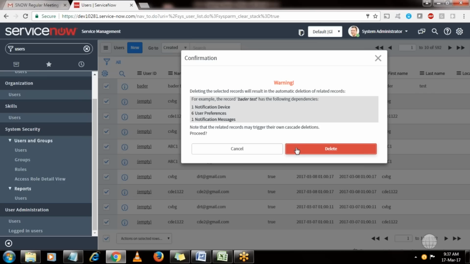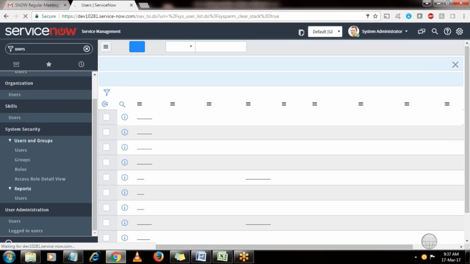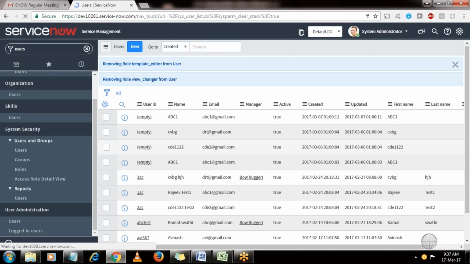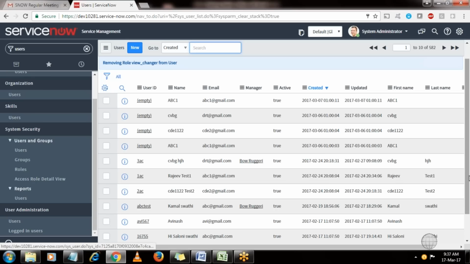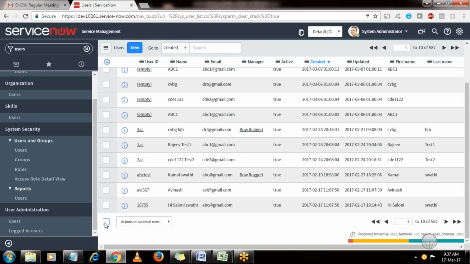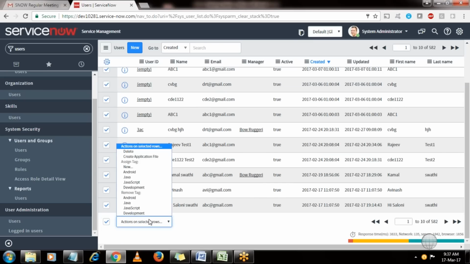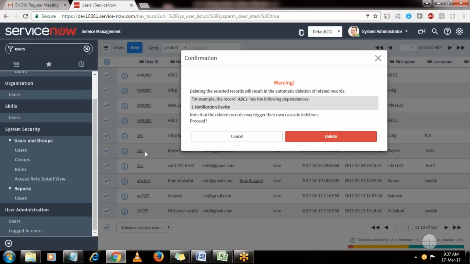Now, when we start development, before that, we also need to understand the term called update set within ServiceNow. Called what? Update set. I'll tell you what update set is. So think about a scenario where I gave you a particular requirement saying that you have to do the development work in the dev instance and push the dev code to the production instance. So what do you need to do for that?